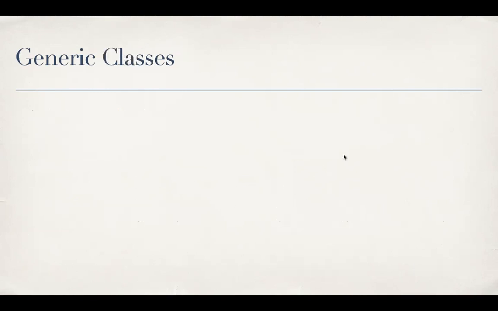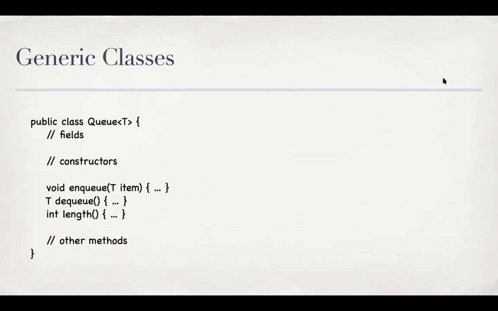All right, moving on to generic classes. So a generic class is the one which has most, if not all, methods using a generic type, and the methods are written such that they are independent of the specific type. Very common with collections. For example, a queue, queue of integers or a queue of strings or queue of anything, queue of students, queue of games, or whatever you want to use, queue of customers, queue of vehicles.